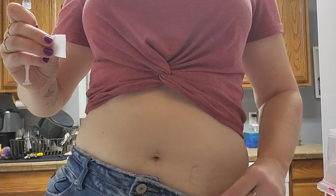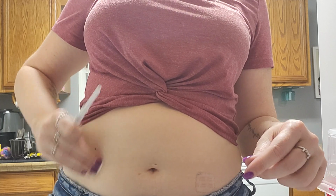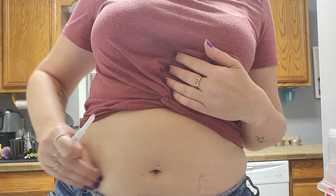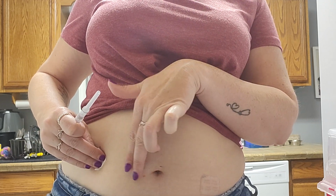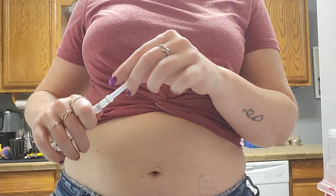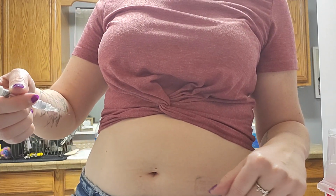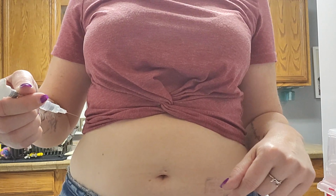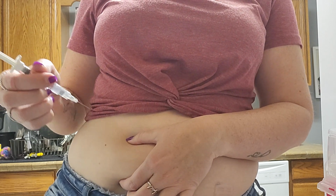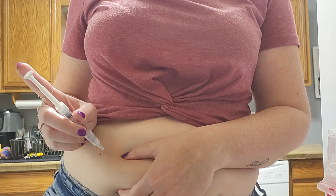So my patch is over here. So I'm just gonna come over here to this side and clean a nice large area, and then you always want to go 2 finger widths away from the belly button. Okay, let that dry, take your cap off. If you're a skinny person, you can go at a 45-degree angle, but if you've got some chunk like I do, you can go at a 90-degree, which I think is what I'm gonna do. So here we go, it's dry.